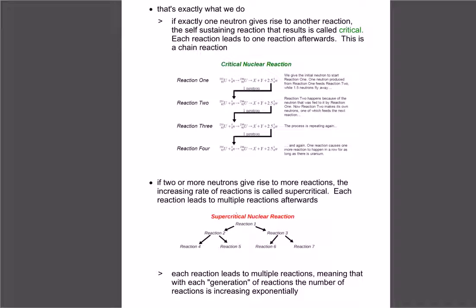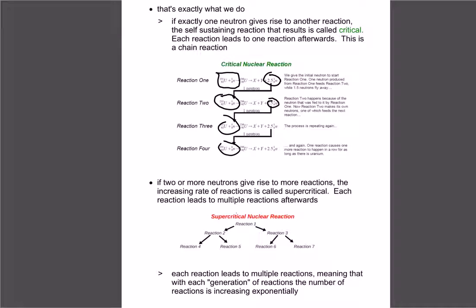So you can see here, we call this a critical reaction. We start with 1 neutron in the uranium-235, that produces our extras. We then take one of those, add it to another nucleus, that creates another reaction. We take another one of those, add it again, and so on. The cycle goes on, and it'll basically continue forever as long as we keep adding 1 extra neutron and as long as we have enough uranium to react with. So we might just have to keep adding uranium to the nuclear reactor.